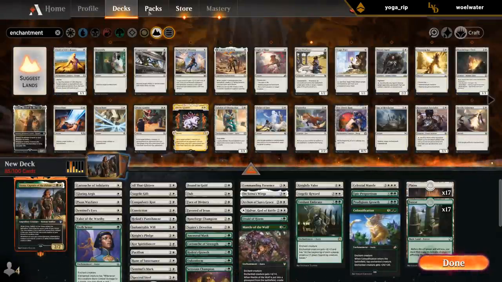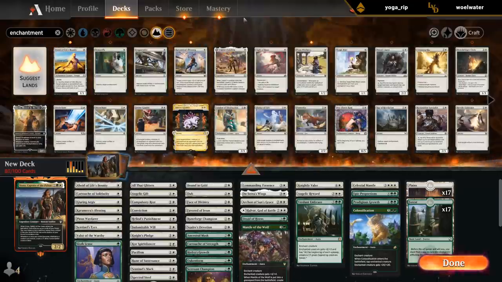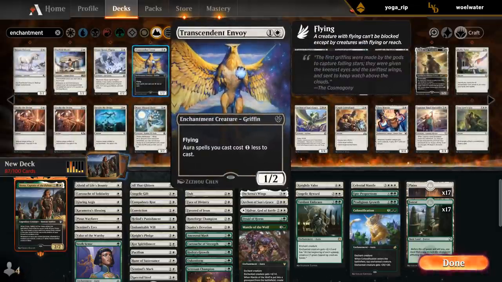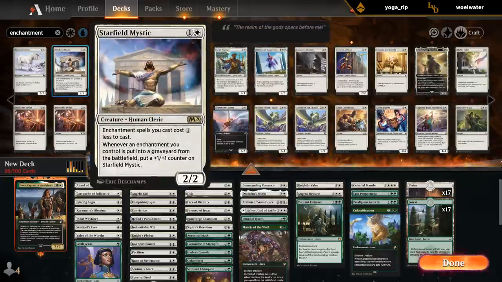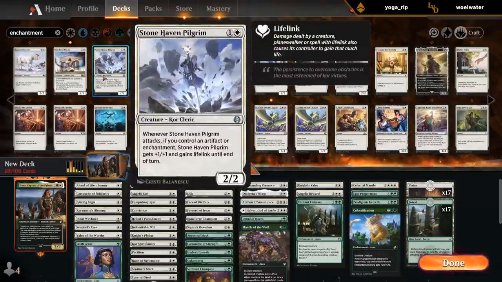So what do we like? Well, I'll say it for protection. It's probably worth it. Same with Karametra's Blessing. Not seeing anything else too exciting. Transcendent Envoy for the cost reduction seems useful. Same with the Starfield Mystic. So these are kind of staples. Stonehaven Pilgrim could be worthwhile. Turns into a 3/3 lifelinker for 2. Seems good enough.